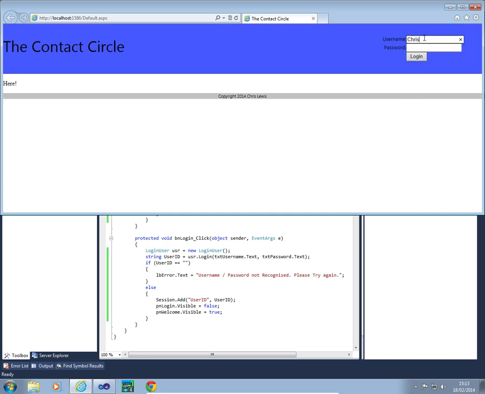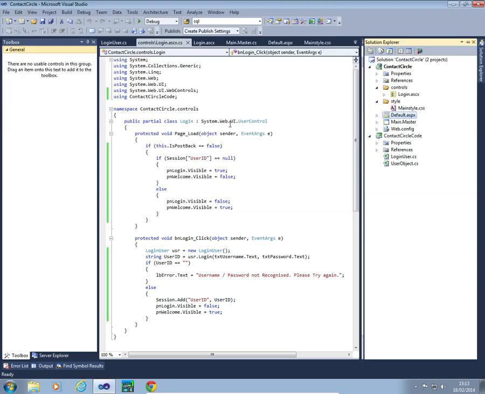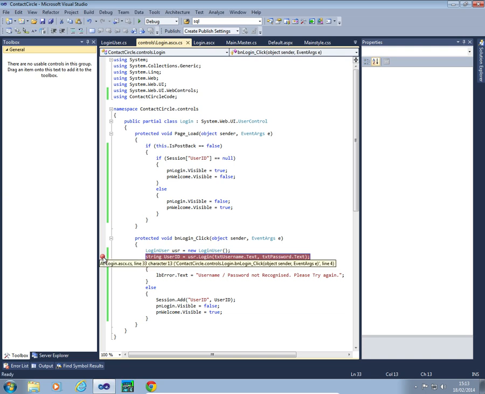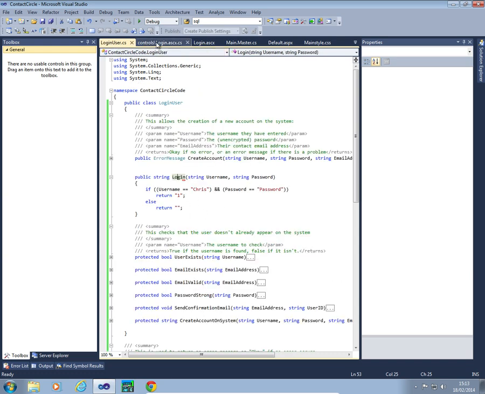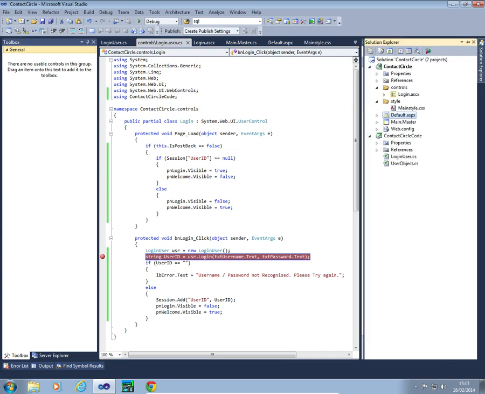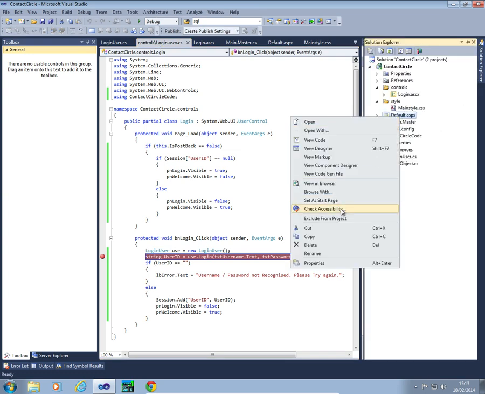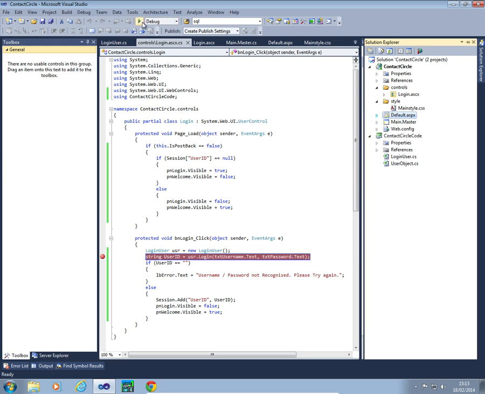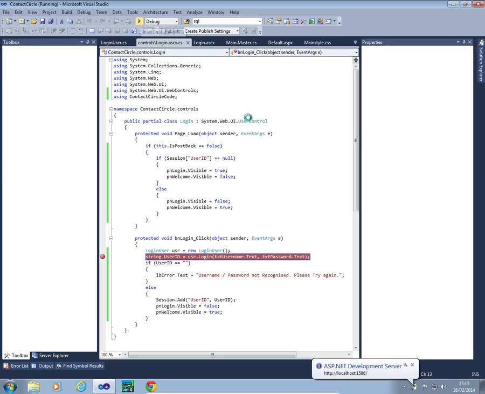So now if I go to the default page, view in browser, type in a username of Chris and a password, I log in, it's still not working out. Something's not working right here. So what we need to do now is debug our code. So on this grey area of the line here, I'm going to put a little red break point, as it's called, in our code. So what will happen is when this piece of code actually runs, it will pause on that line and then go into the program code. So let's run this in debug mode. I'm going to right click on default and say set a startup page, and I'm going to run the program code by pressing the play button at the top.